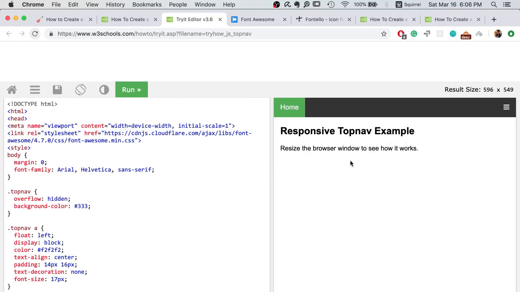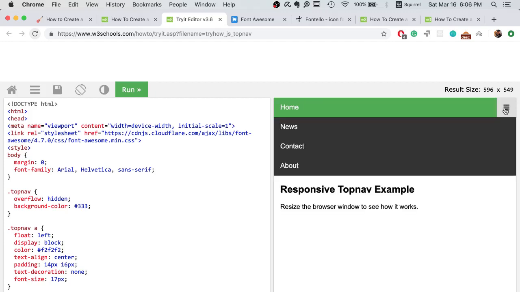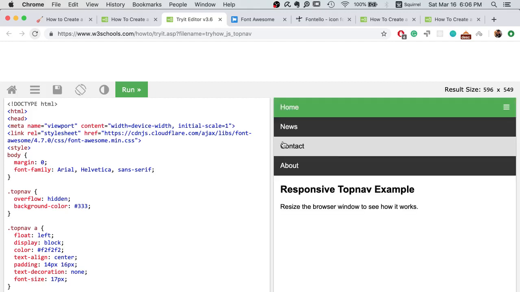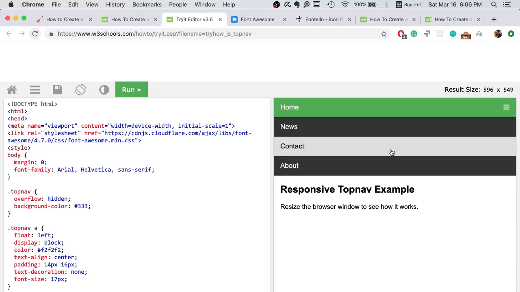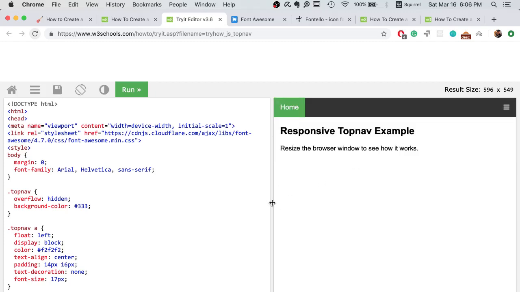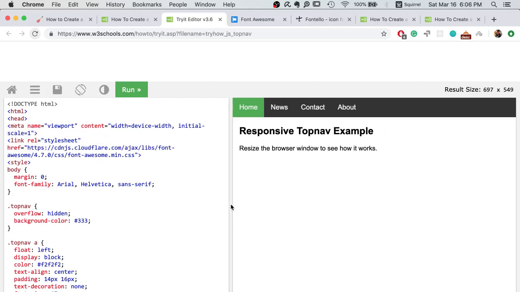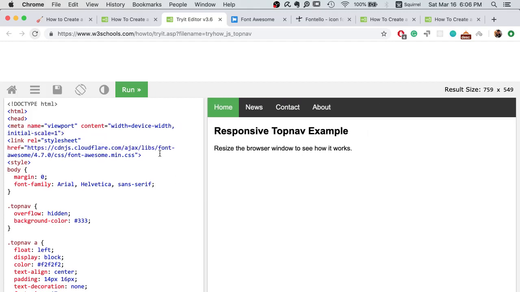When the screen is smaller than 600 px, most of the items in the navigation are hidden, and then a menu icon is shown on the right side of the navigation. When you click on it, all the items, all the links will be shown again. That's how you make a responsive navigation.